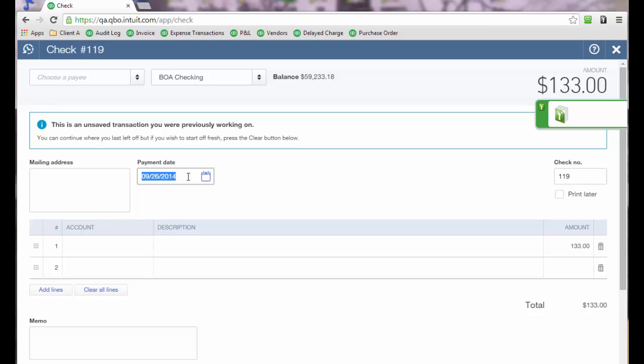Here are some other date shortcuts. W for the first day of the week. K for the last day of the week. M for the first day of the month. H for the last day of the month. Y for the first day of the year. And R for the last day of the year. Are you seeing a pattern? As long as you can spell those words, use the first letter to go to the beginning and the last letter of the word to go to the end. Oh, and the escape key will cancel the transaction you are on.